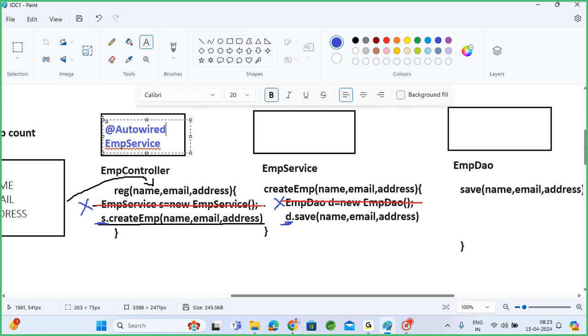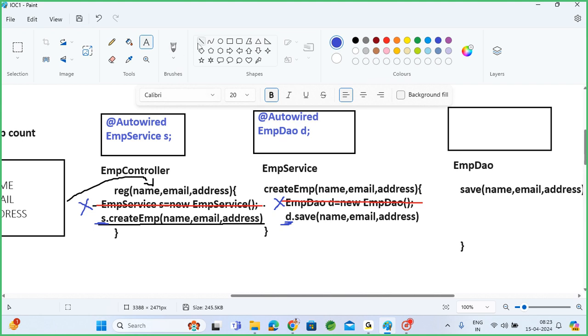When you put a variable with @Autowired, whichever object the IOC container creates will be supplied here. In the same way, if the service needs an employee DAO object, you declare it at class level with @Autowired. You can have all these autowired objects at class level, and if you have some common properties for all the methods, you can declare them at class level too. No issues. They are not user inputs or user variables.